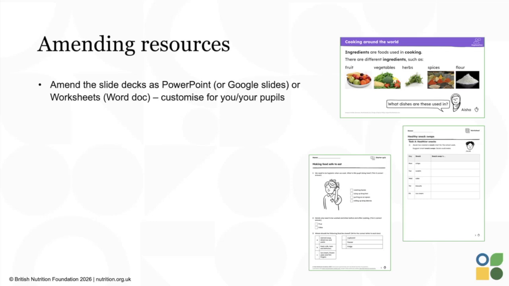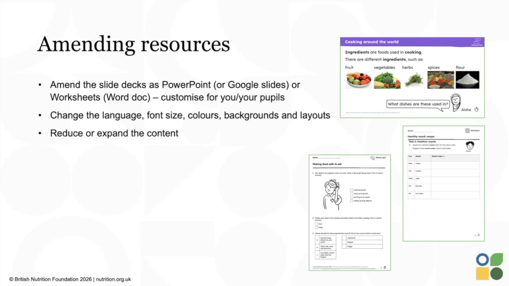But you've also got the ability, obviously, to adapt and tweak those PowerPoint presentations or Google Slides and Word docs and so forth. You can see just some examples on the screen, and they're not too intense. We really did think very carefully when we were putting these together. But the key things, obviously, you can change some of the language, the font size, the colors, the backgrounds and layouts that might be appropriate.